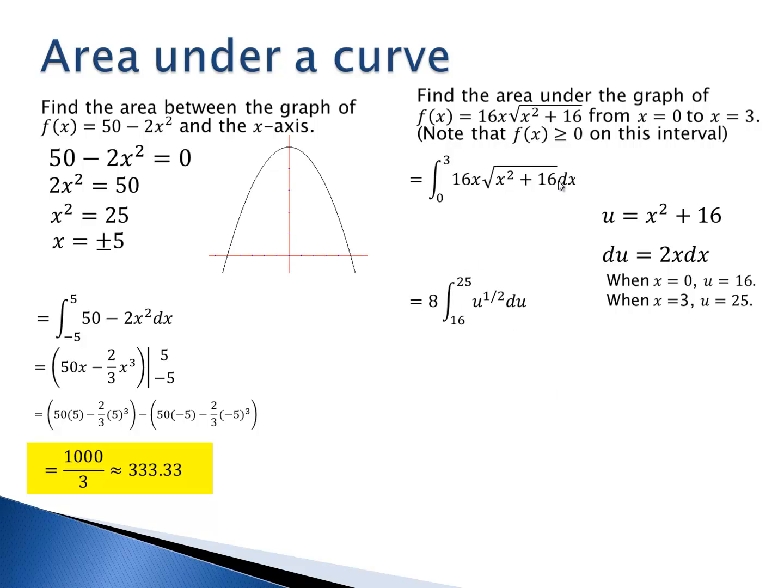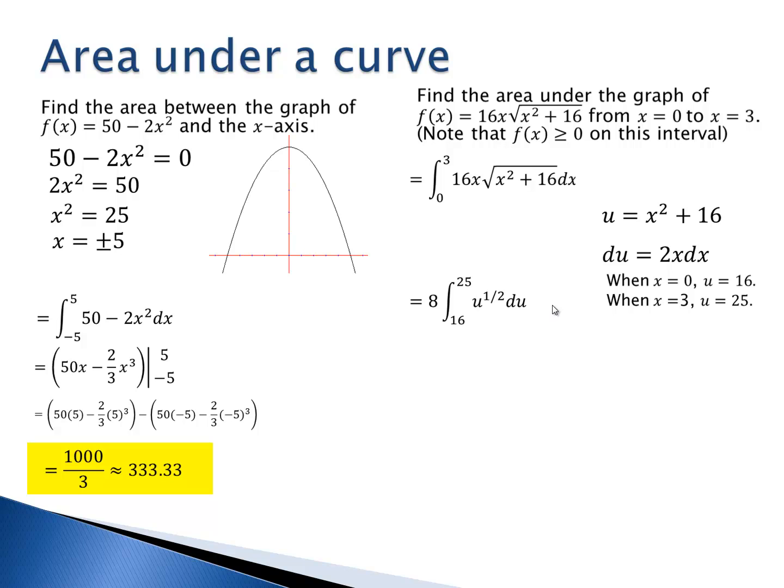We have our u to the 1/2. And then that 16x dx isn't just 2x dx, we have actually 8 times as much, so we get an 8 coming out. Or if you like, pull out the 16, and then we get a 1/2 du. 16 times a half would be 8. So a couple ways of handling that. You could factor out the 8 here and have a 2x dx, exactly our du showing up, or pull out the whole 16 and then divide by 2 and you get 8.